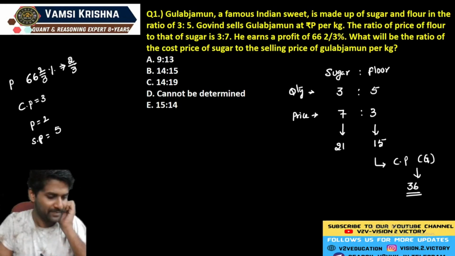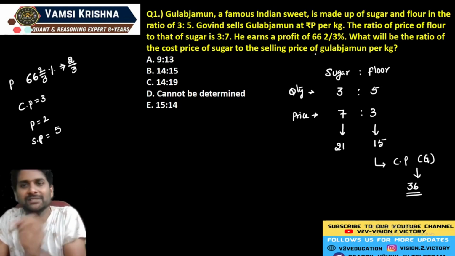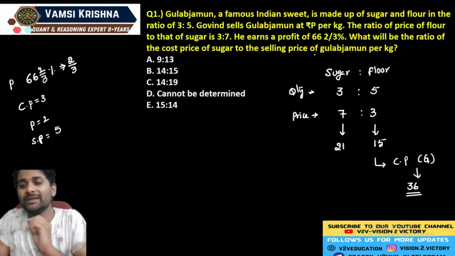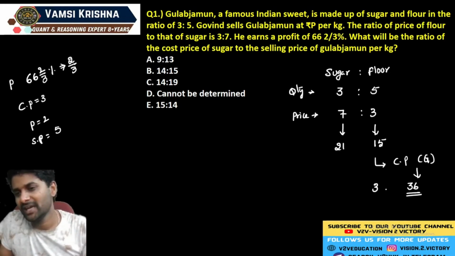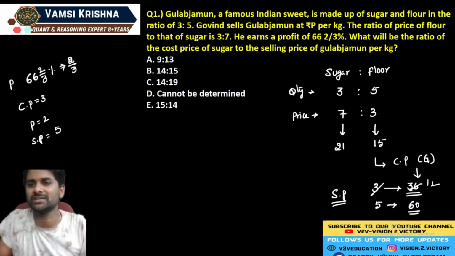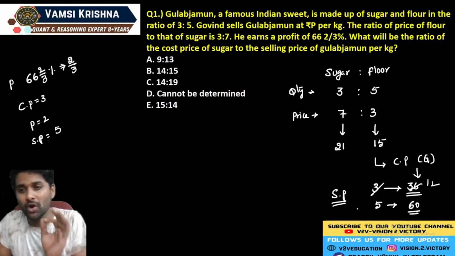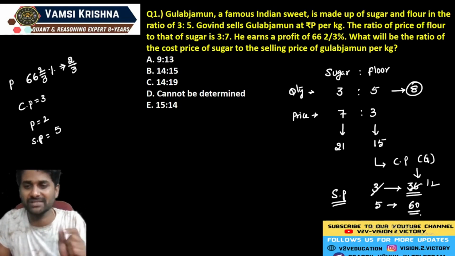Hope you understand that. And they clearly mention that they sell at a certain price, that the person gets a profit of 66 2/3 percent. What is the meaning of 66 2/3 percent? Compare in this way. If 3 units become 36, 5 units become how much? So here it is exactly equal to 60 units. Now you will get the selling price of gulab jamun. Now the question here: how many units did you already sell? 8 units, guys. Why? Because 3 plus 5 is equal to 8 units. So the cost of 8 units is exactly equal to 60 rupees.